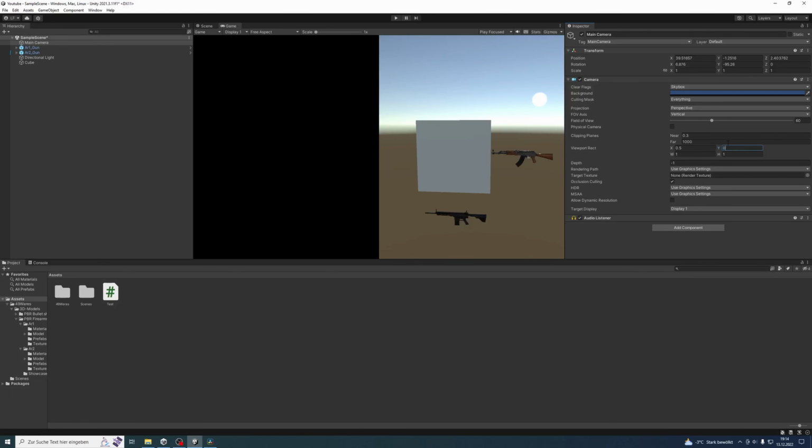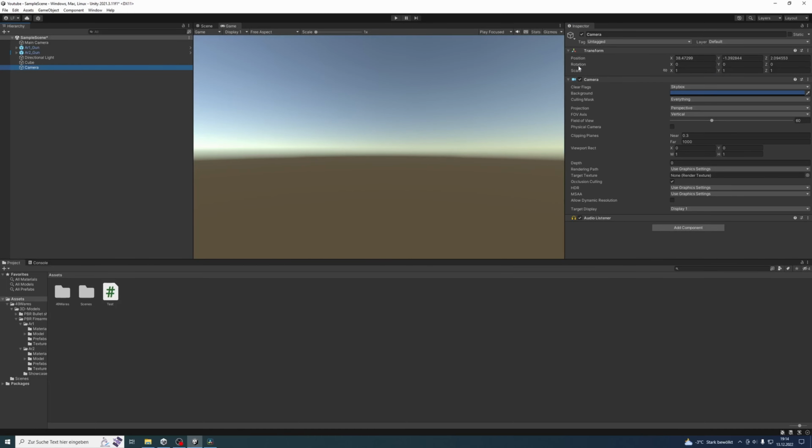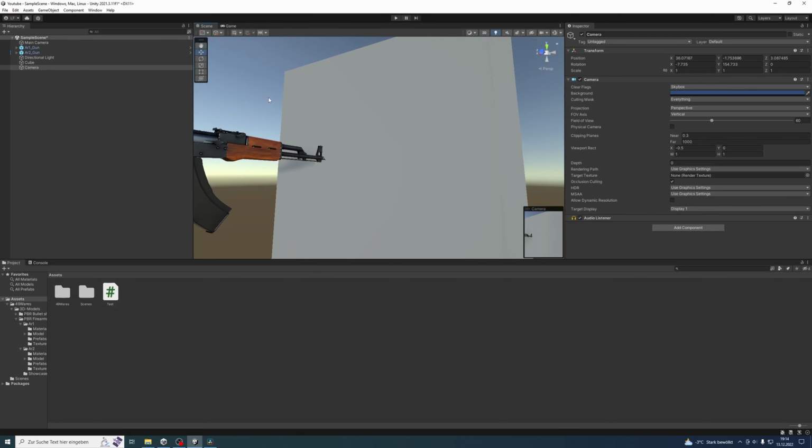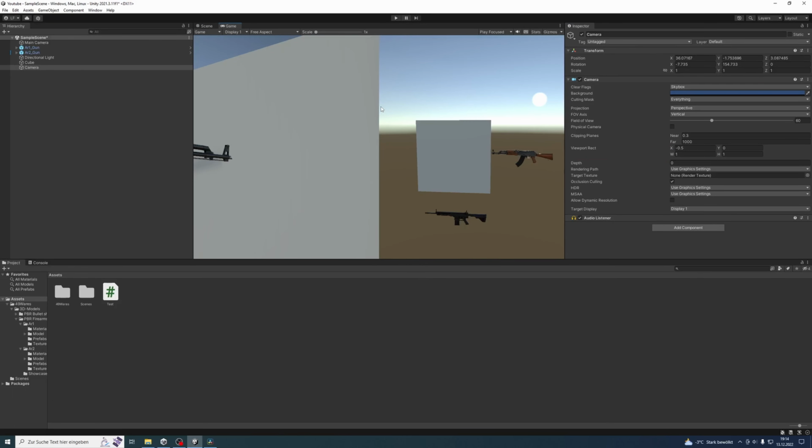To show you how cool this trick actually is, I will add another camera and I will put these settings in here. And if we go to the game mode now, you can see that one camera is rendering to the right side of the window and one is rendering to the left side of the window. So you can also have two cameras rendering at the same time to the same window. This is, for example, great if you have some cinematic scenes with a phone call between two persons. Then you can have one person at the left side and one person at the right side.